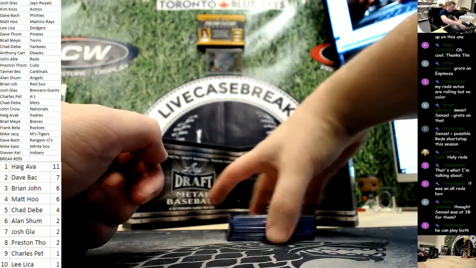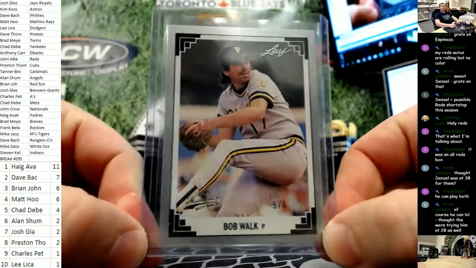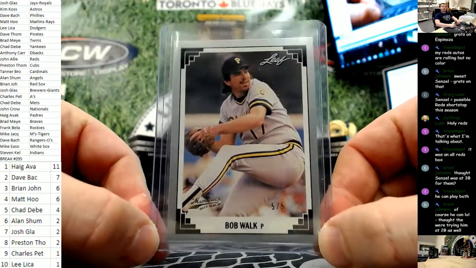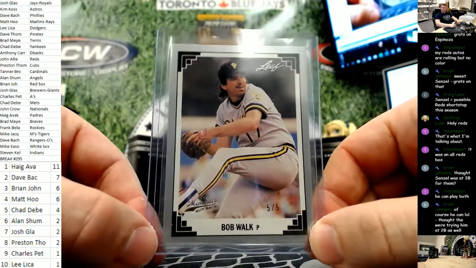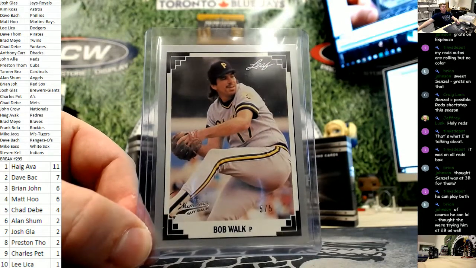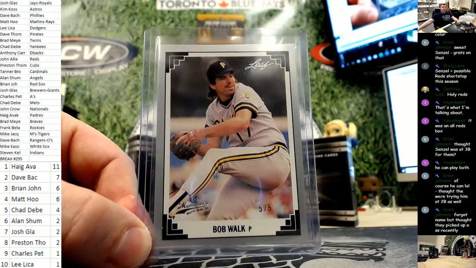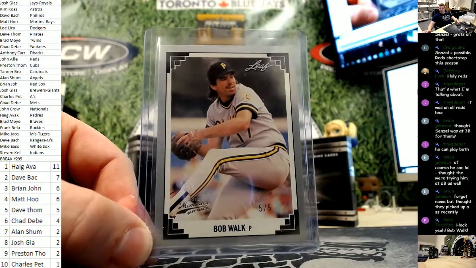Okay, our original buyback from, what year was this, 91 Leaf, is Bob Walk, gold, 5 out of 5. That goes to the Pirates, and that scores some points. Some delicious points. 5 points for being numbered 5 of 5. Well, numbered 2-5. Pirates are... Look at that. They're on that board somewhere. Pittsburgh. Apparently I can't see anything. Dave T, there you are. 5-pointer. Like I said, the Leaf boxes are where all the points are scored. 5 out of 5, Bob Walk.